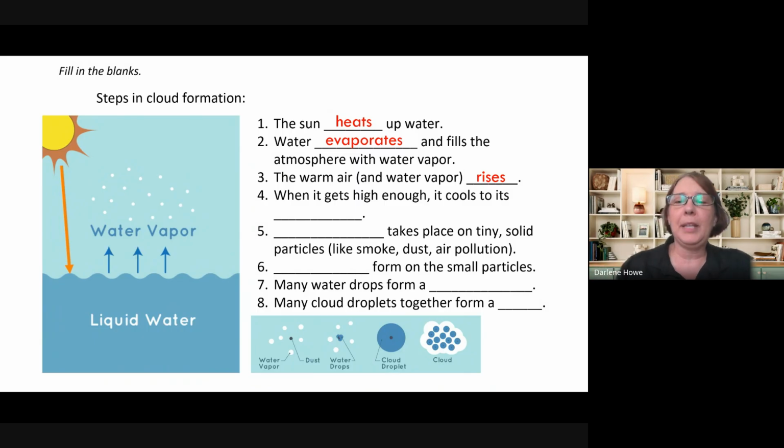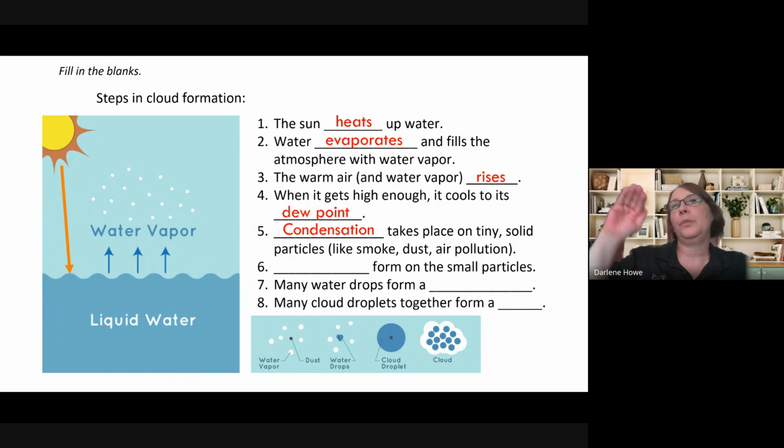That's the same thing that's happening up in the atmosphere. When that warm air and water vapor rises up in the atmosphere, it starts to get to a point where it starts to cool off. It starts to get really cool up there. And it cools to a special point called the dew point. So it's in vapor form, but it's up so high and it starts to cool. It hits this special dew point, and at the dew point, that's when condensation starts to take place. Condensation is when you change from a gas back to a liquid. That is the opposite of evaporation. So evaporation and condensation are opposite changes of state.